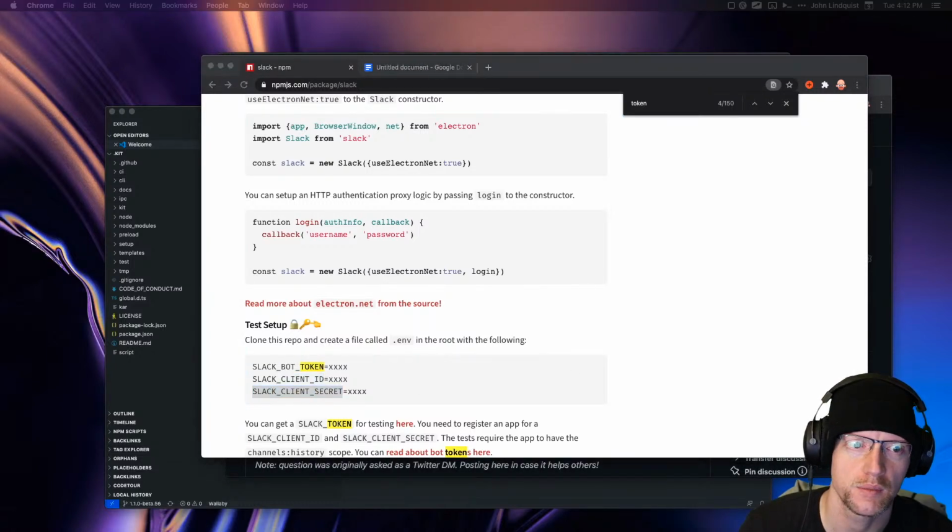Copy, paste, copy, paste. Hopefully you can imagine what's going on over there. Client ID was that. The client secret is this.